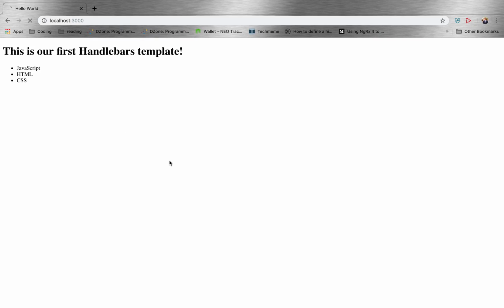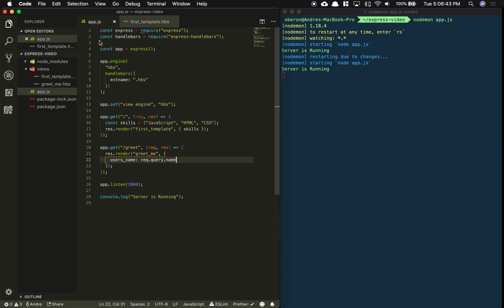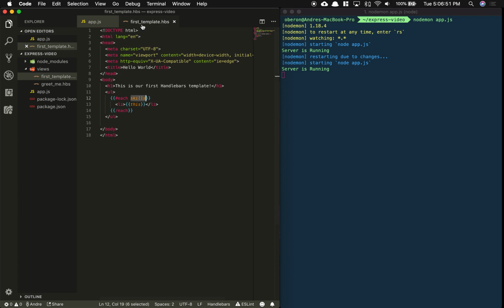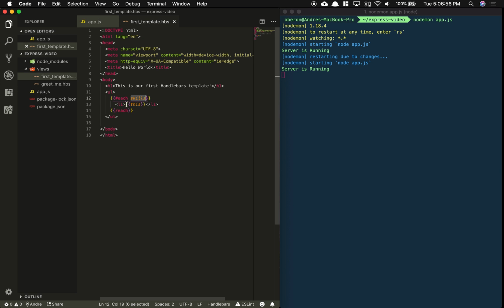So let's take a look and see what it looks like. So already this is looking better. Now we have an unordered list. So let's dissect again what we've done. We're using Handlebars' special directive, hashtag each, which is essentially a for loop. And we're passing it the skills array, which is coming from our backend right here. So we have it here in our backend, and we're just passing it through as a template variable called skills. And the way that we're accessing this current value of skills in the loop is just using double curlies and the keyword this.